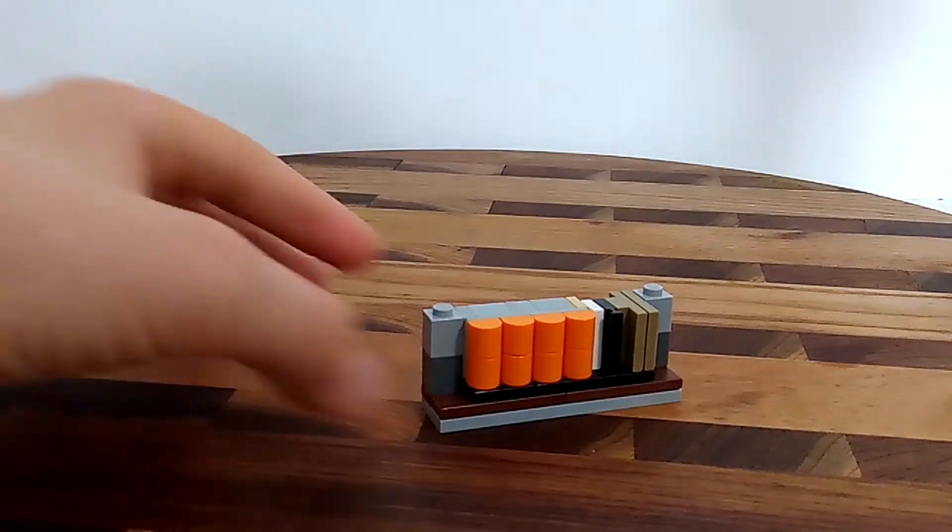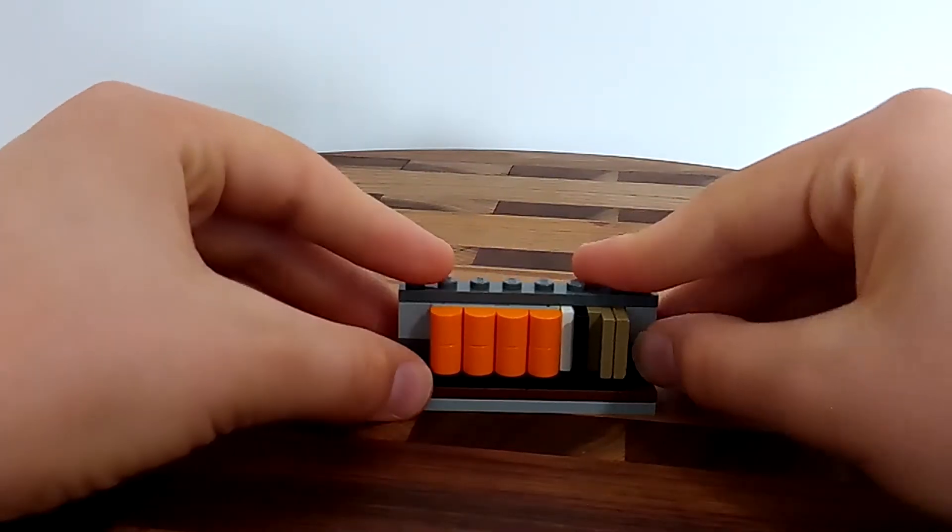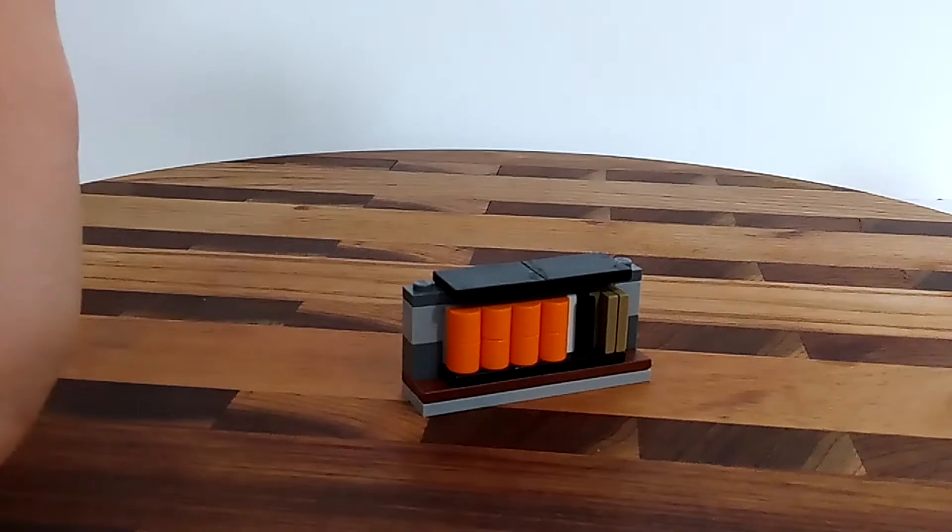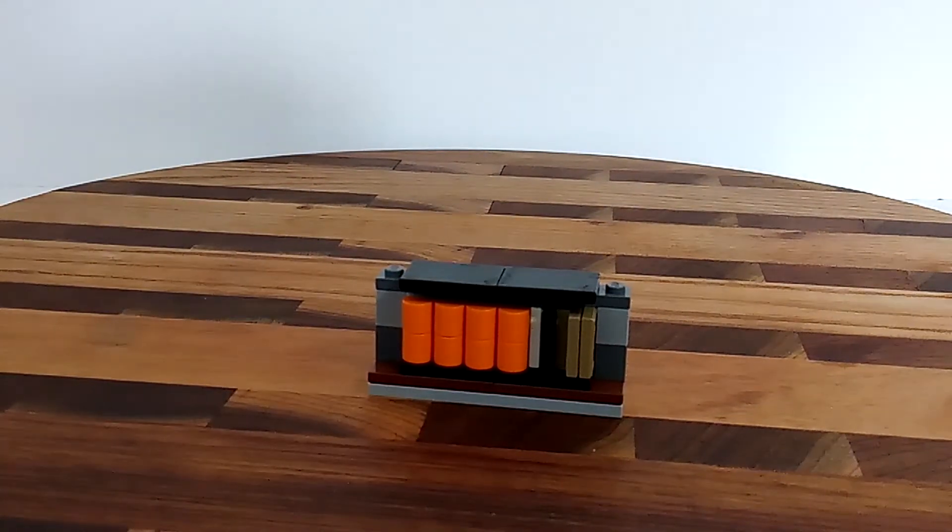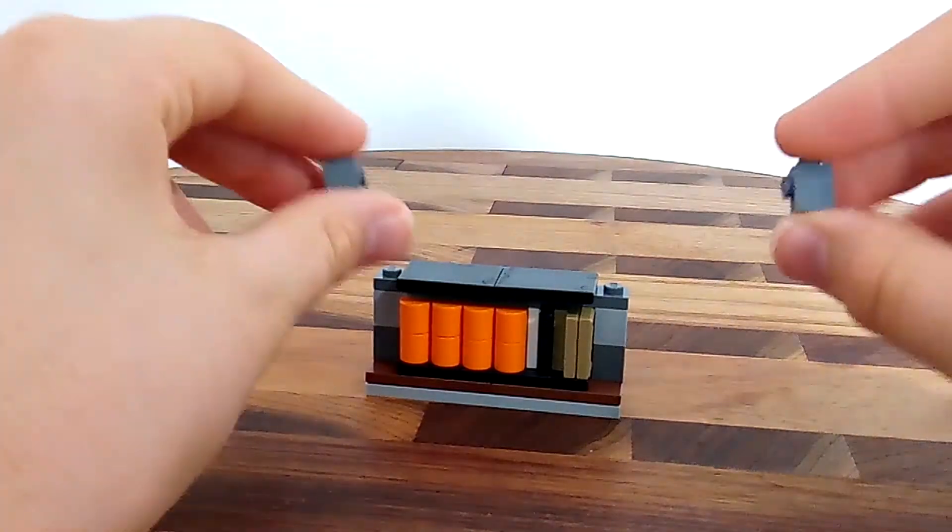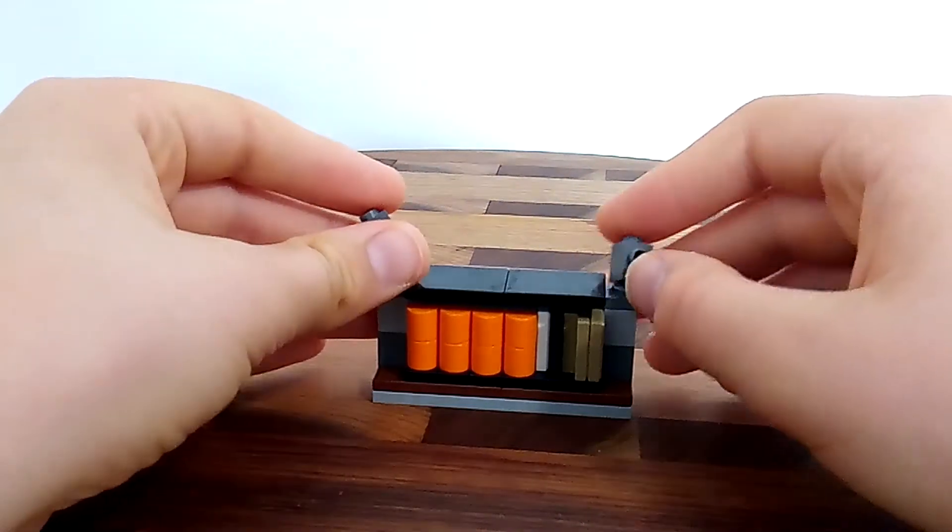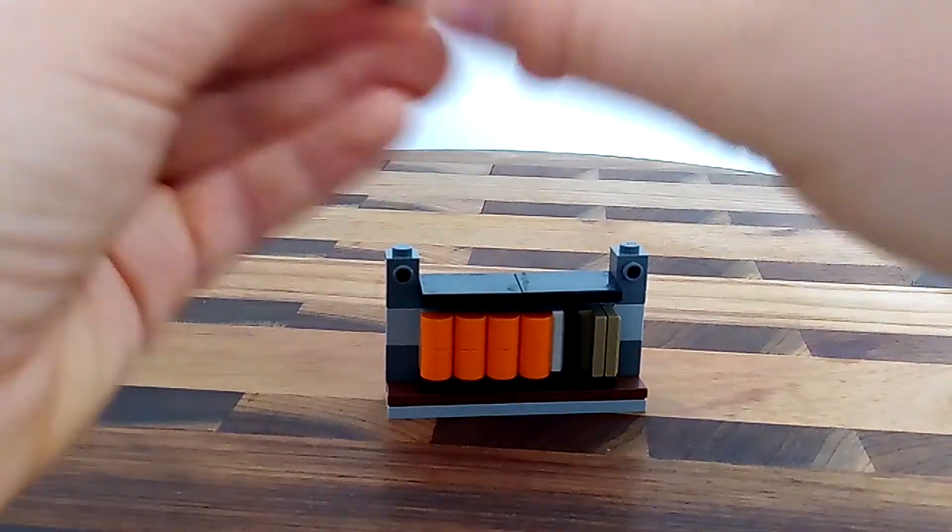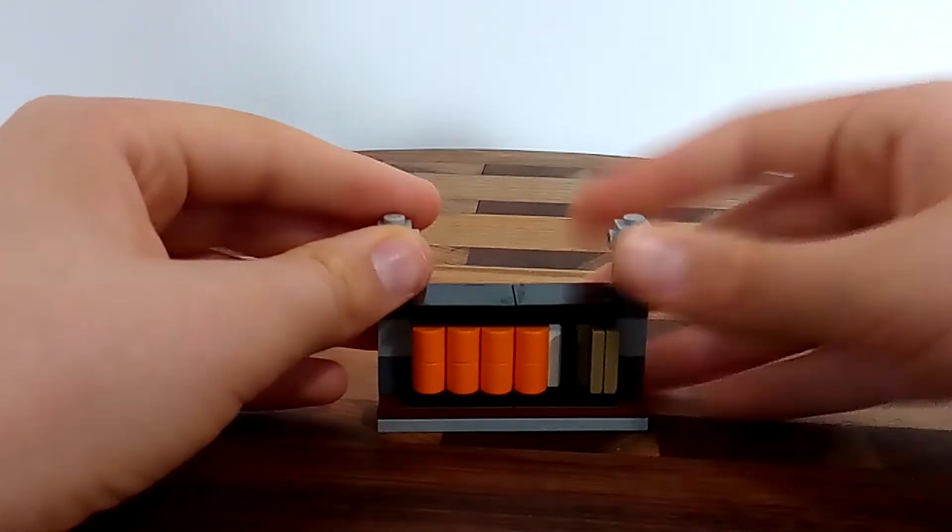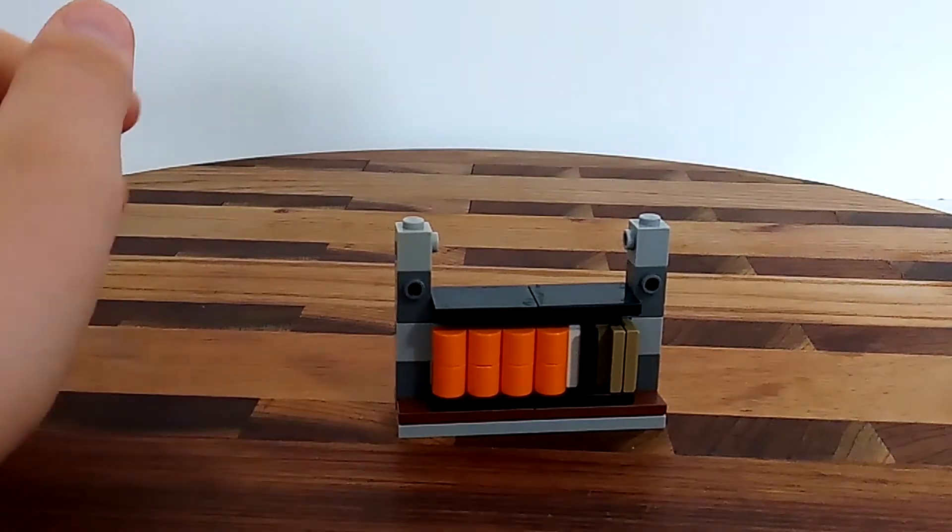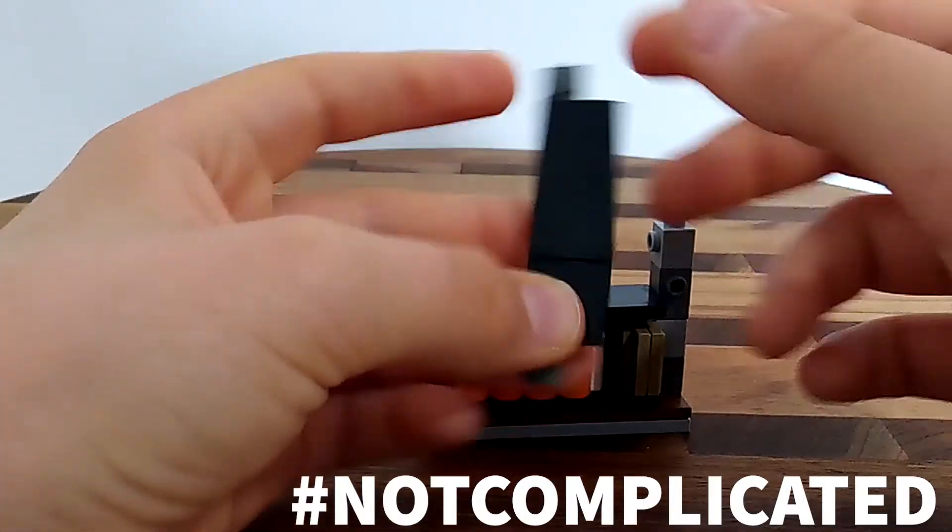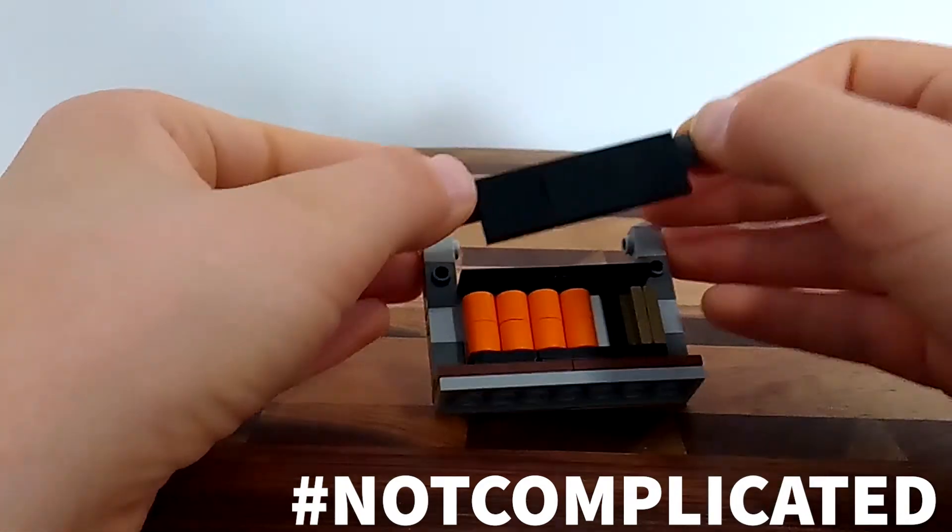And then on top of this you put a 1x8 and then two, and then cover it again with black tiles. Now this bit's a little more complicated, so pay attention. Okay, pay attention students. You take two more of these, but you put them facing out. Complicated, I know. Then here's the really complicated bit. You take two more and put them facing inward. I know you might not understand what I'm talking about. That's okay, I completely understand. It's complicated for some people. I'm joking. It's not complicated at all. Hashtag not complicated.